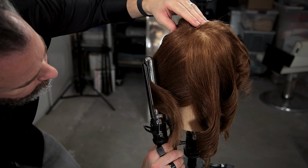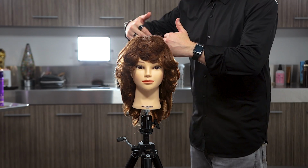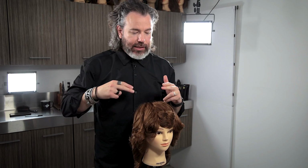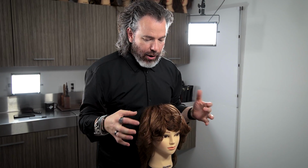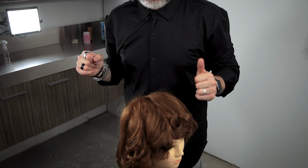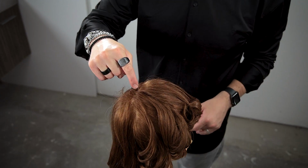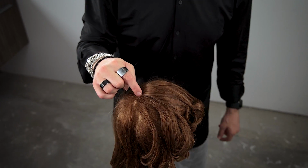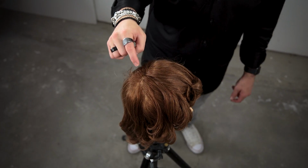Okay guys, I'm gonna recap here really quick. With this specific haircut, everything was pushed towards the front. Now, this curling technique, everything is kind of pivoted. So let's look at this from the top view. Let's come over here and lift up the camera just a little bit. As we can see, this is essentially where we pivot everything off from, which is right here in the back, top of this crown area.